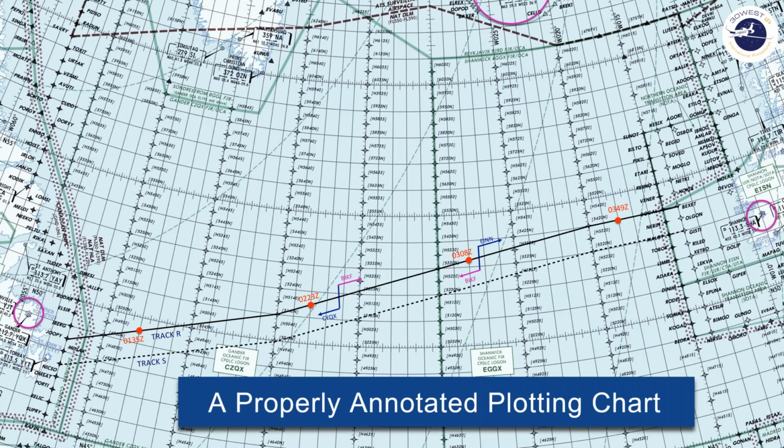And if we look at the properly annotated plotting chart, in our operation, this looks fairly bare because most of us in our SOPs put in a few more things. Most of the time we'll put in all the tracks depending on where they are. Most of the time we have a few more ETPs. Perhaps if they're more than 100 miles apart, we will break them out between medical, engine out and depressurization. And then at each 10-minute check, we have a little flag where we're also doing an altimeter check. But that's above and beyond.